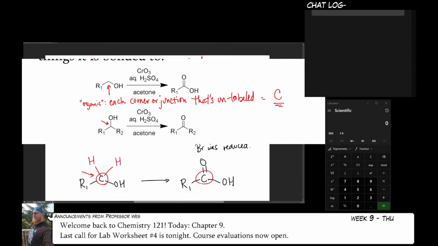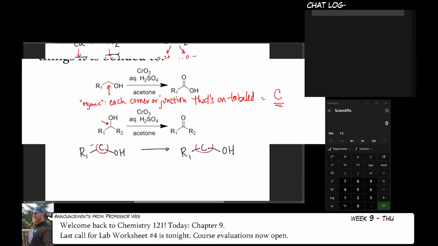So that corner up there, where it goes R1, there's a little corner, and then it's OH. That corner is intended to be a C with 2 H's coming off of it. Over here on the right, I've got a carbon, but it's already got 4 bonds, so there's no H's coming out of it. So this carbon is just a carbon.